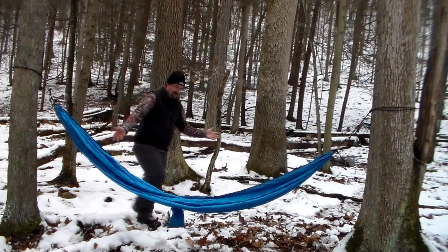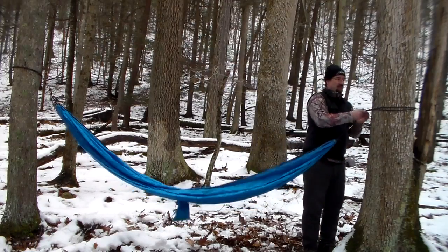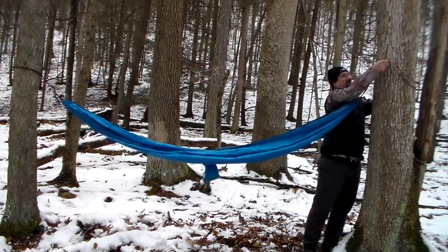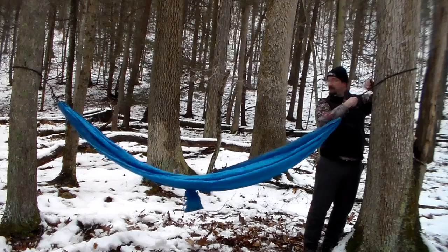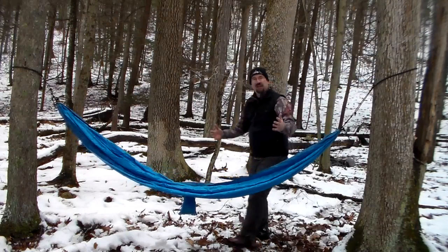So here we go, we have our hammock hung. It's a little low, so really all I have to do is I'm just gonna come over here and loosen this up a little bit, slide it up the tree. That way we can easily adjust the height of this hammock.